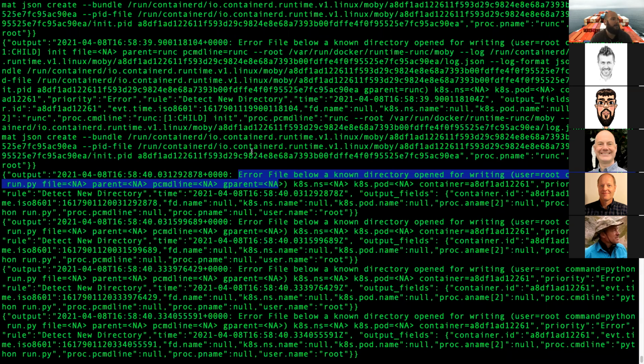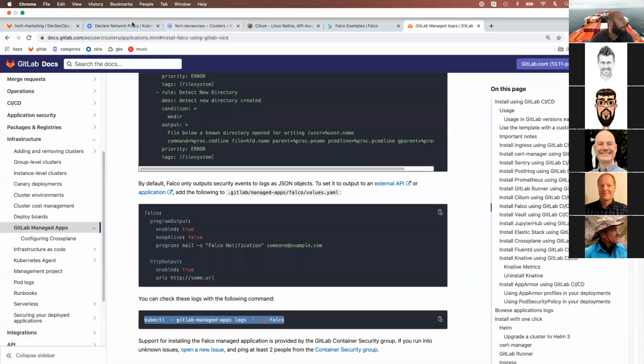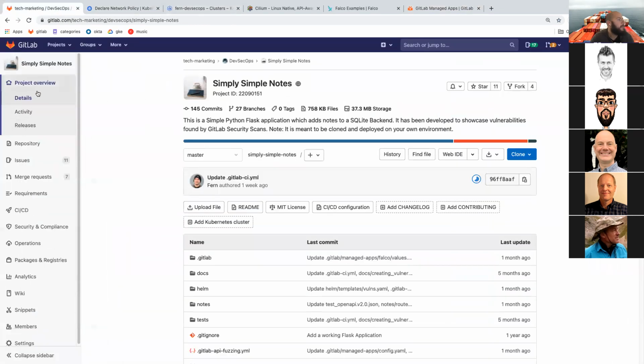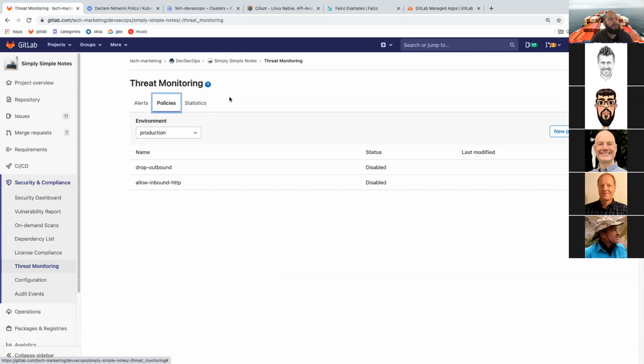into this threat monitoring dashboard, and there'll be statistics, and then there'll be another tab that will show you alerts, and you can see alerts and dismiss them. It'll work kind of like the security dashboard. I think that was introduced in 13.9, but with limited availability for GitLab.com.